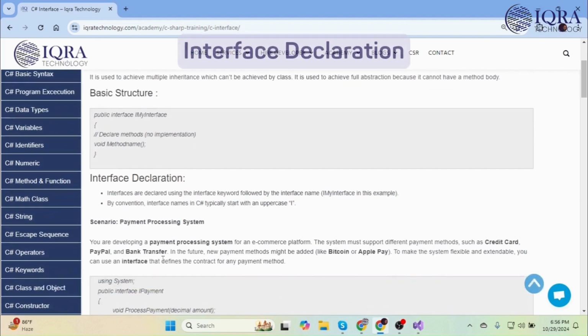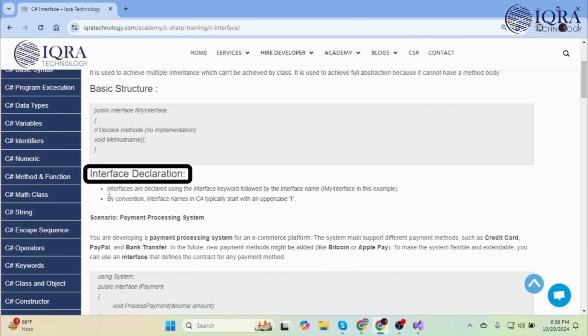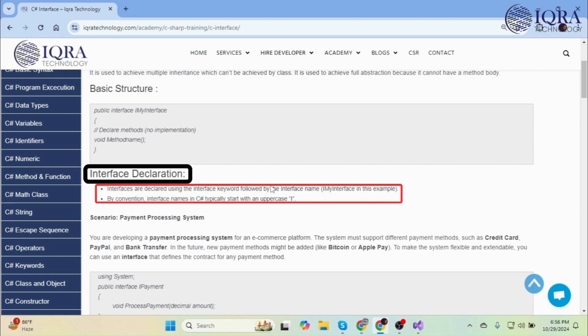Interface declaration. So I have shown you the structure. Interfaces are declared using the interface keyword followed by the interface name, like IMyInterface in this example. By convention, interface names in C Sharp typically start with an uppercase I. If you don't use it, it will still be fine, but we use it so that we can understand that this is an interface.